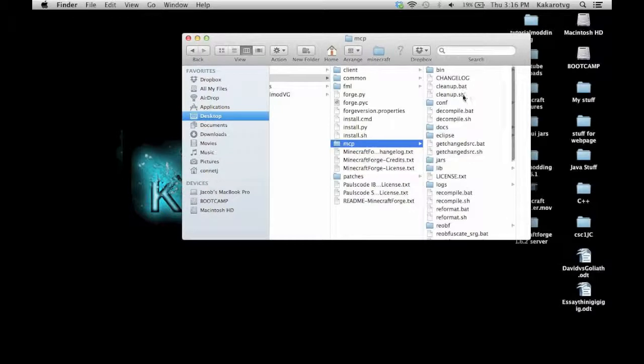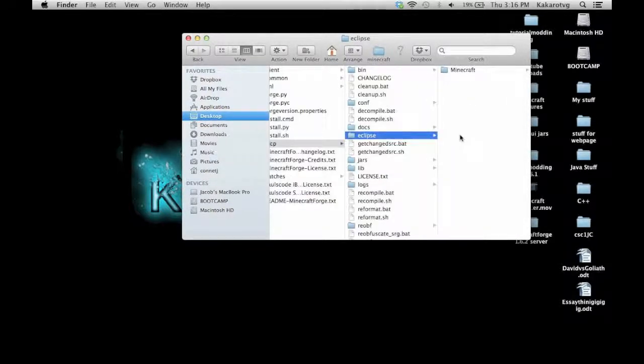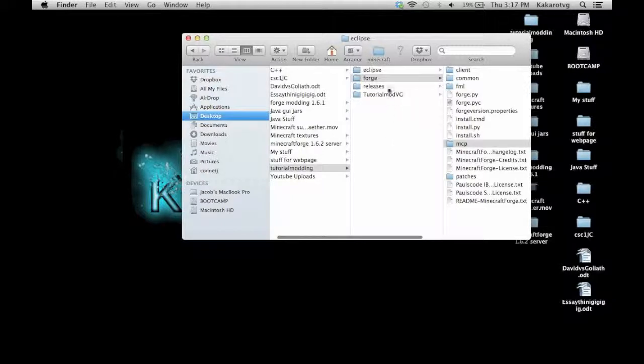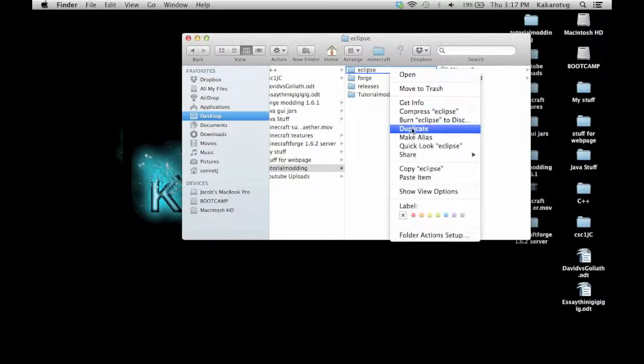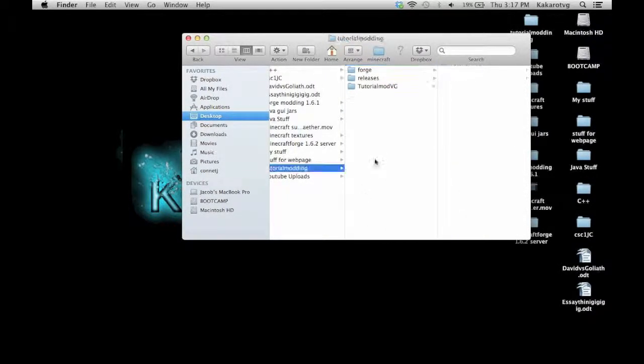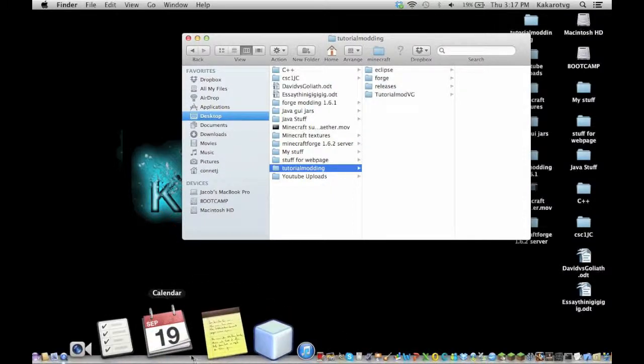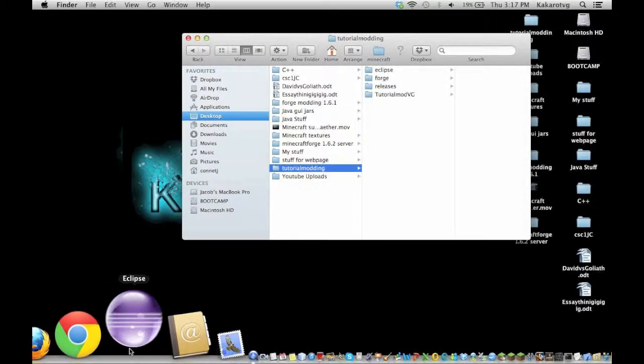So MCP, Eclipse. We need to copy this. Get rid of this. Paste this here. Alright. So now we open up Eclipse again.